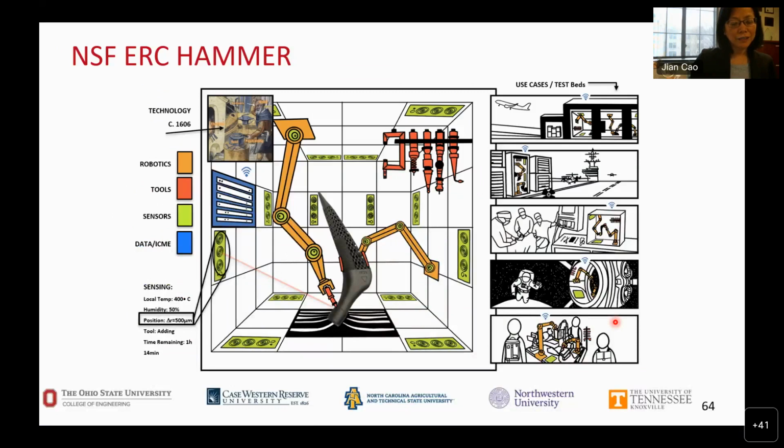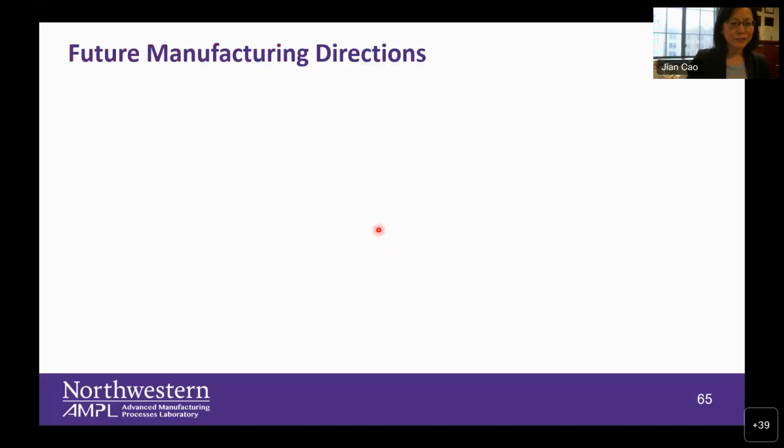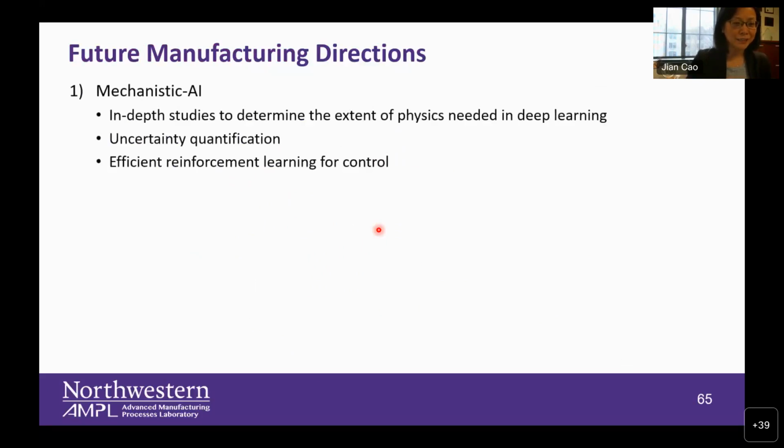So overall, recently we are also part of the ERC, Engineering Research Center, we call HAMMER, which is Hybrid Autonomous Manufacturing, Moving from Evolution to Revolution. So the idea is you can think about all these flexible manufacturing tools as a toolbox, and you can build the part depending on what kind of microstructure and material properties you need. The key thing behind this is what I presented earlier, looking at some of those future directions like mechanistic AI to determine the physics needed, and uncertainty quantification is important. I haven't talked too much about this, but we have collaborators working on this.